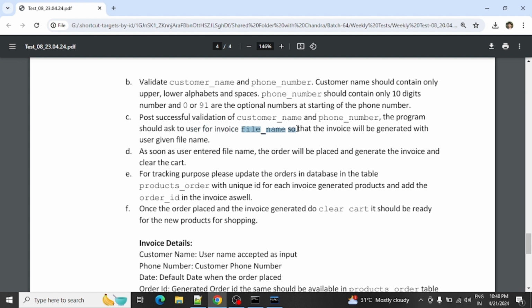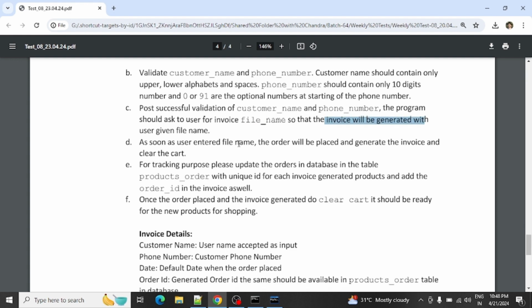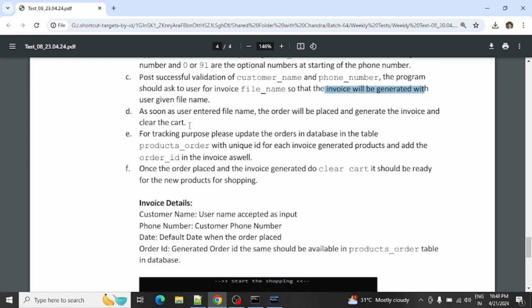Whatever file name the user prefers, we will ask for it, so that the invoice will be generated with the file name given by the user. As soon as the user enters the file name, the order will be placed, the invoice generated and the cart cleared. So this is one part.